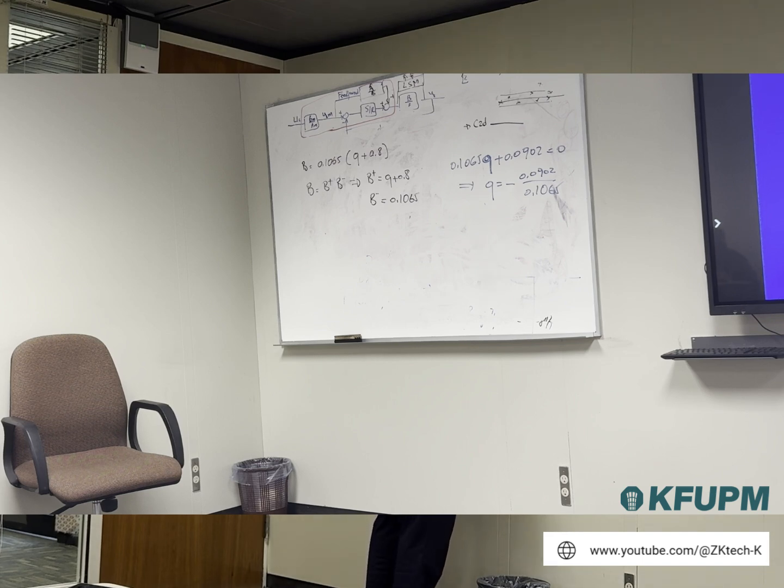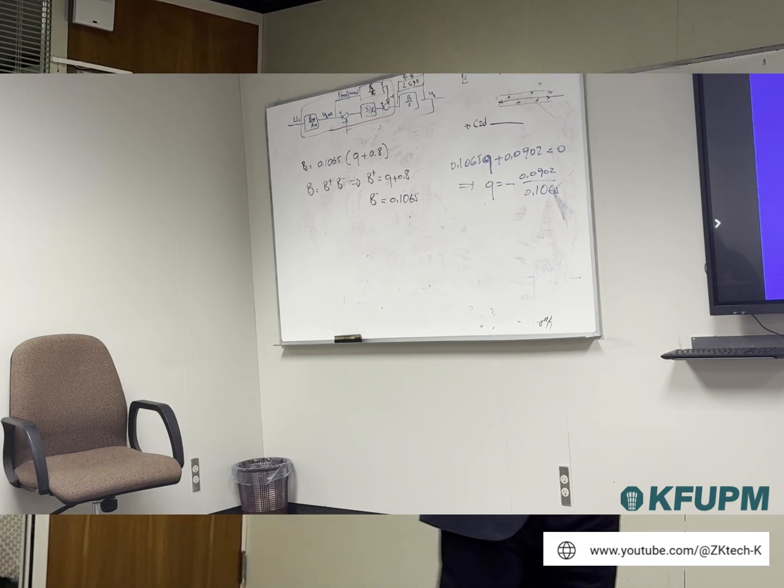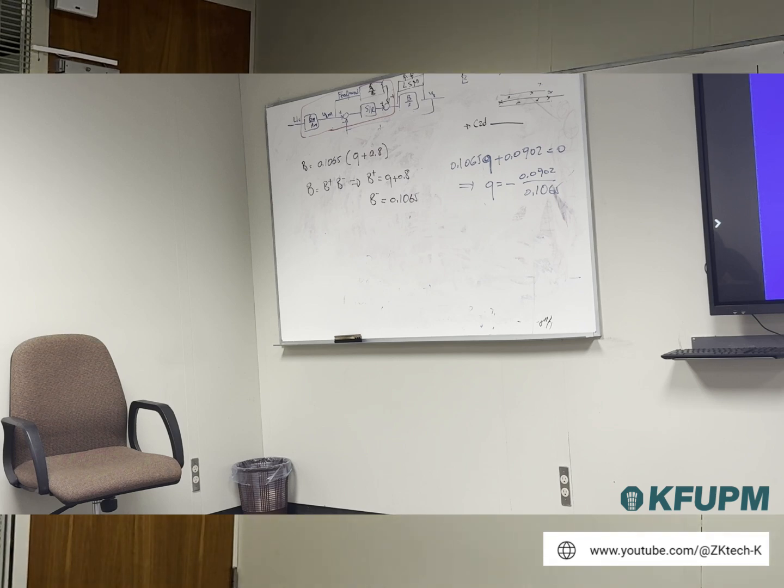What will happen with all my examples and calculations? Now B plus, B minus is not a constant anymore. B plus, we said it has to be a monic polynomial. Monic polynomial means the highest degree is one. I don't have a problem with how we write it. This is one way, Q plus 0.8. At this level, Q plus 0.8 is fine.